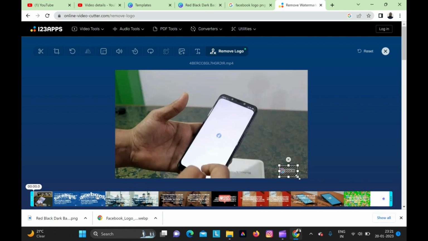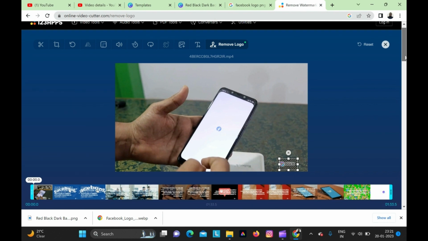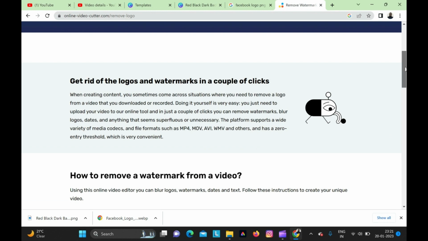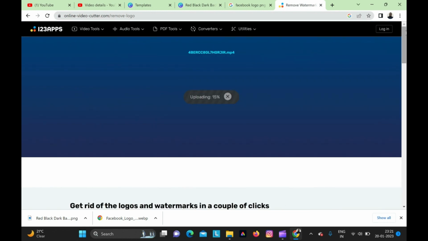You just have to crop the logo, then scroll down and save it. It will do uploading. After uploading, it will decode. Then it will be able to save the video without the logo of Steve AI.